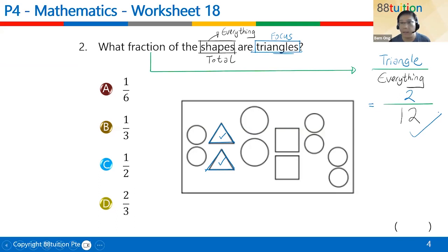Yes, I saw Emma shaking her head. Why? Because in primary school standard or even in secondary school standard, you have to reduce to the lowest term. Sure, the question never says so, but no argument. You cannot say that. Even if the question never says, you still have to do it, because it's a default.